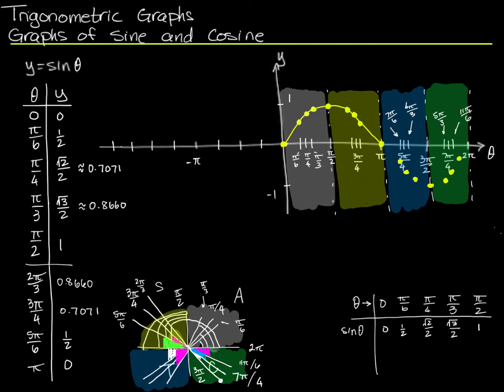And then last but not least, for now, we come all the way around to 2 pi, but 2 pi is the same as 0. The sine of 0 is equal to the sine of 2 pi. And even if you make it negative, it's going to be 0. So I'll put a dot there. And so from this, you can see that the pattern kind of continues.